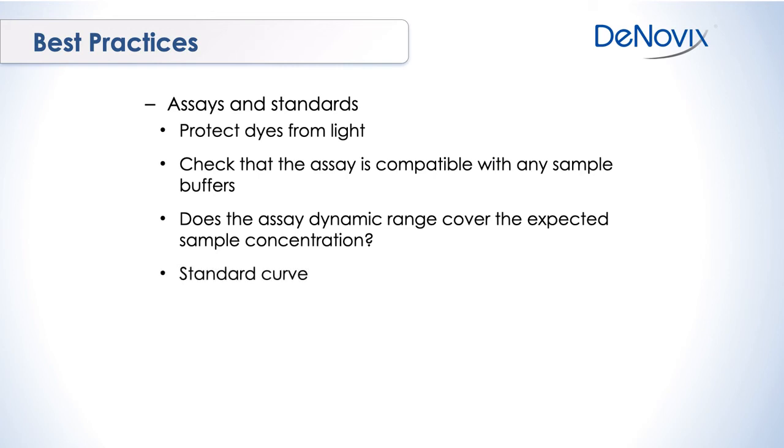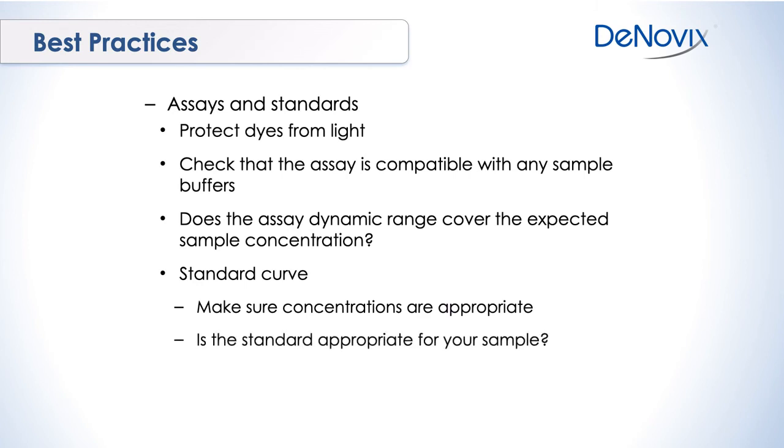As these are indirect measurements, as in we're binding this fluorophore to our analyte of interest, we need to create a standard curve. Now, most assays come with a standard curve that they recommend, and some either DNA or RNA or protein standard to make up that standard curve. You've got to make sure that those concentrations are appropriate for your sample, but perhaps more importantly, is the source of that standard appropriate for your sample? So they're kind of generic standards. So, for DNA there'd be something like calf thymus or something similar to that.